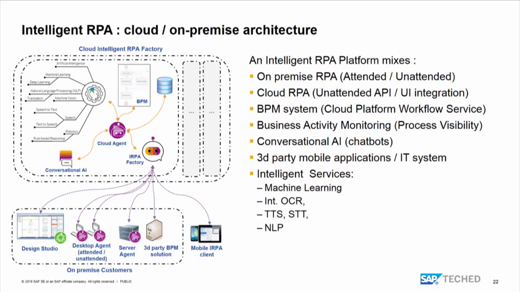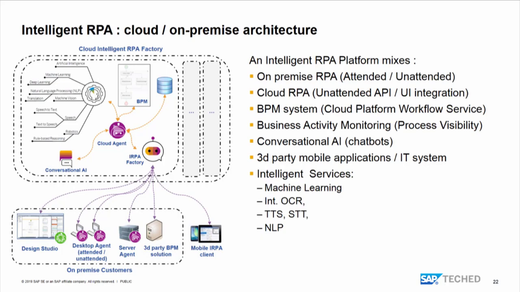We are also working, but for the moment it's on the roadmap, it's not yet available, on a cloud agent. For example, if you imagine that you want to create 1,000 sales orders in SAP S4, so in the cloud version of SAP, what you will do with RPA is trigger a job on premise to get the Excel with all the lines. You will create your 1,000 jobs in your system, and then everything will be executed in the cloud. So of course you don't need to go back and forth between the premise and the cloud if you just, in the end, execute automations of cloud applications.